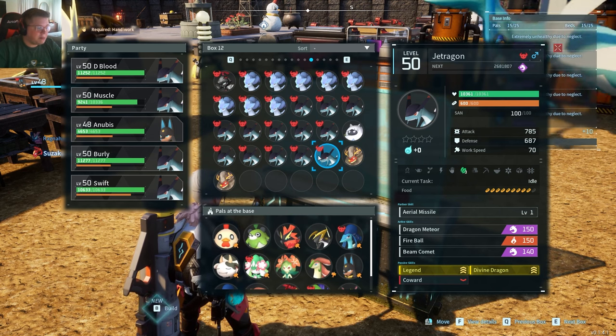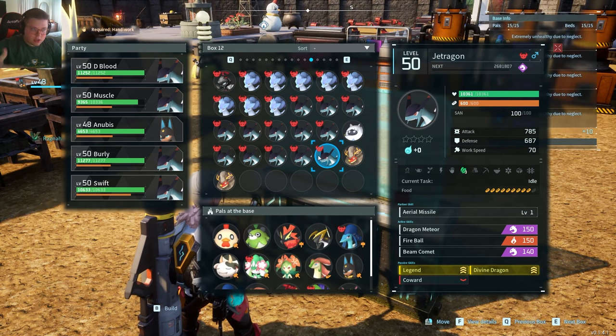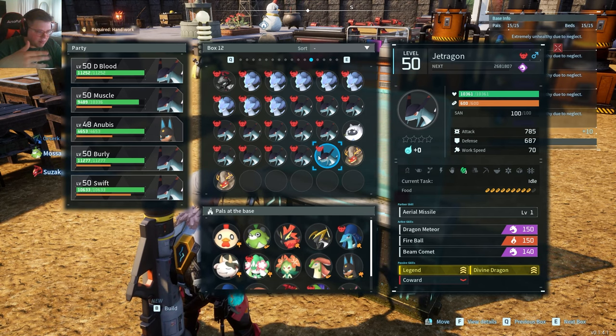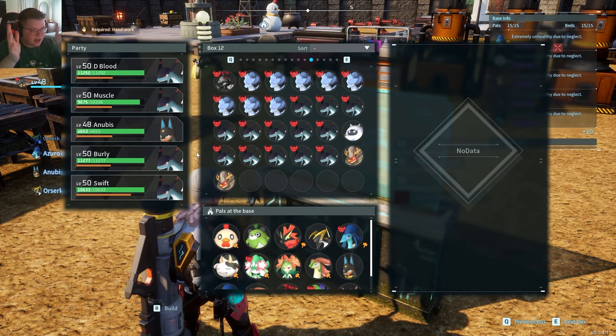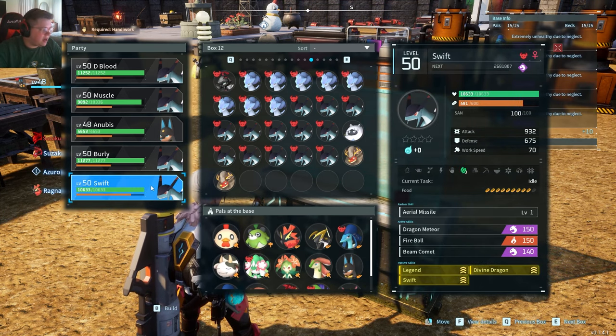Honestly, for the Jetragons, I might just farm them so I can grab a level 50 with decent passive skills instead of trying to breed for it. Like, here, I'll give you guys an example. All of the ones that I did, I got on camera in the time-lapse, except I did a single raid not on camera, and of course I got something pretty good. Look at this, Divine Dragon, Legend and Swift.